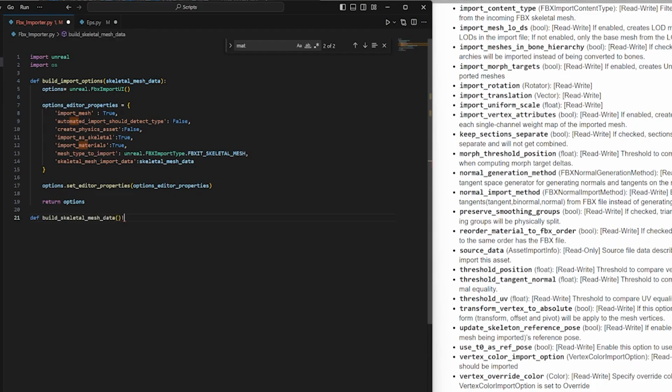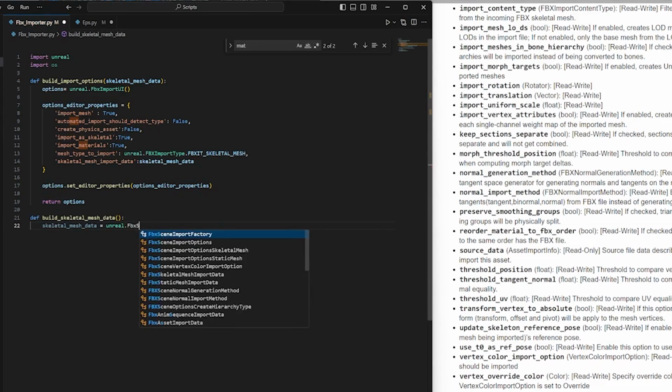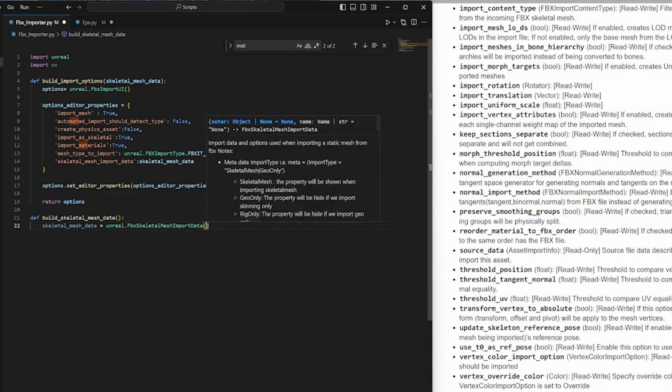Okay, this doesn't take any input, any parameter, and we're gonna create a variable called skeletal mesh data. And then this one is gonna be unreal.FbxSkeletalMeshImportData. So it's already there.